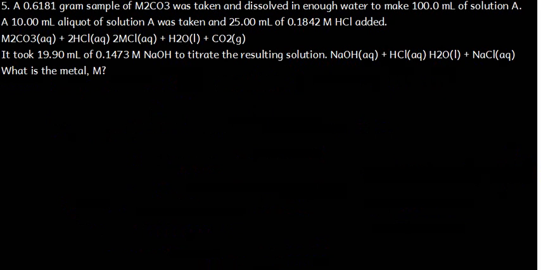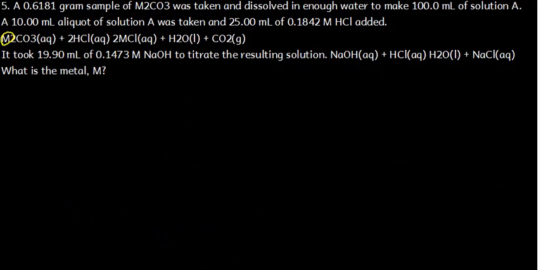Now what is metal M? So what will be this metal M, such that when you react it with hydrochloric acid with all this information, we are going to see it happen. So now we are going to also work in the backward direction. The first thing that we want to find is, let's go to the second reaction.